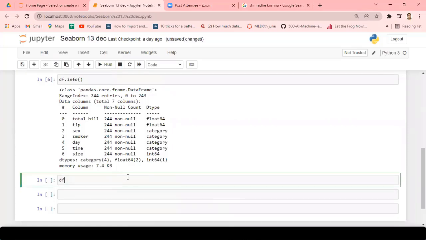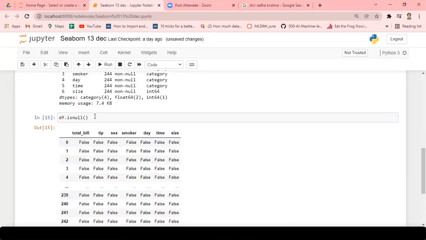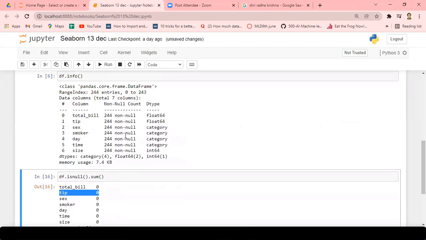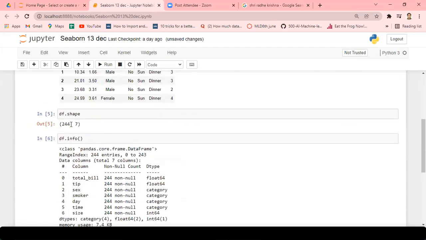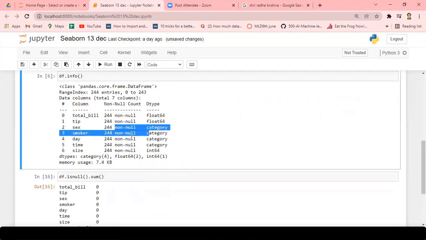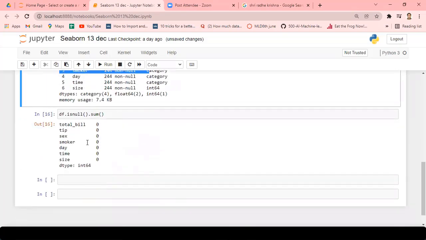We have already seen how to use that: df.isnull. df.isnull will give me true and false values, but that will not give me a clear picture. If I run this, I'll get some true and false values, so it is better to visualize that and use some method over there. It will tell me that every column has no null values, and we can verify. Although that information was available from here only: it has 244 rows, and every column has 244 non-null values. Immediately I got an idea that there is no need to check the missing values, and that has been confirmed here.